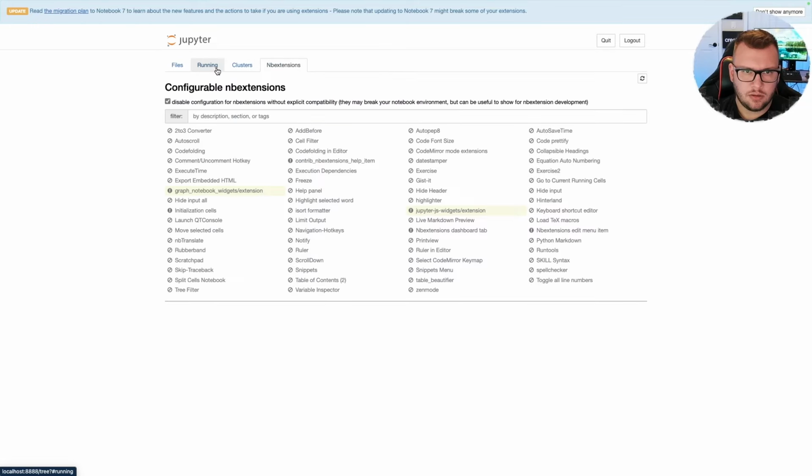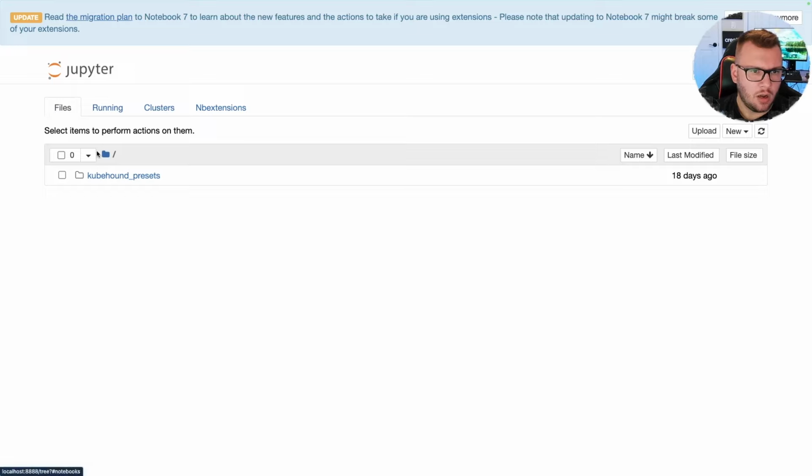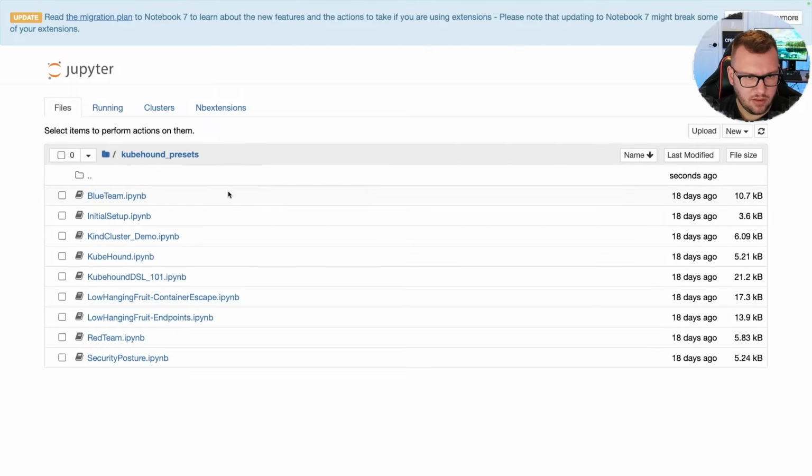Okay, clusters. Okay, so this is all running Jupyter Notebooks. If you're not familiar with Jupyter Notebooks, you'll see it a lot in the machine learning realm or the AI realm. Really, a notebook is like another place to write and execute code. So for example, if I had some Python code and I didn't want to execute it locally, I could do it via Jupyter Notebook. All right, so let's click on the files here.